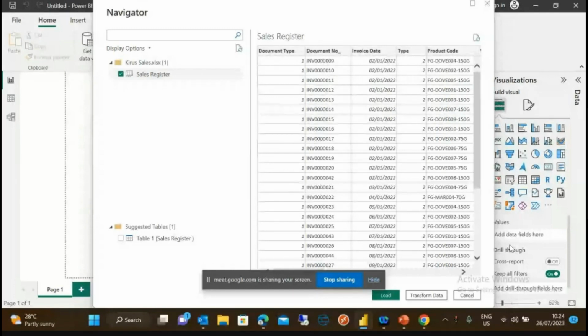Okay, if I load the data, that means everything here goes into my Power BI data set. But that's not what I want. I want to transform it so that I can maneuver and manipulate it to achieve certain ends. If I want my system to be efficient, I need to minimize the data that I put into the system. So the data that are not useful to me, I will probably have to eliminate from my data set. So instead of loading the data, I will do transform data.